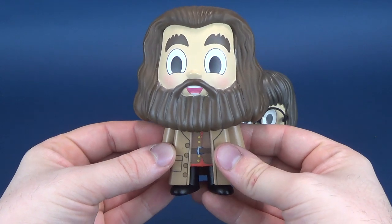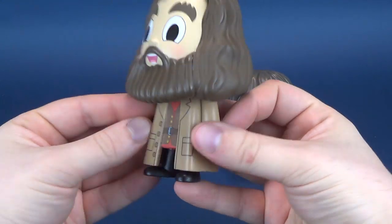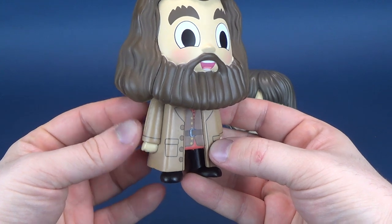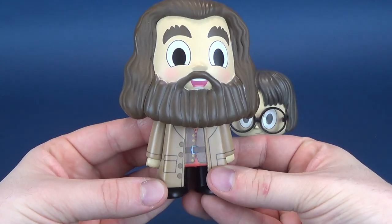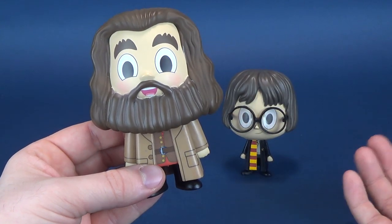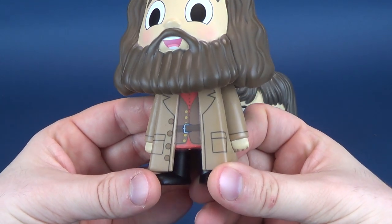Let's have a look at Hagrid - they were actually on a shelf somewhere and I reminded myself, oh right, forgot to have a look at those. Hagrid here is wearing his long jacket, his long trench coat. These are a little less interesting because their arms are sort of just draping off to the side - it's almost as if Hagrid's arms fell asleep and you just can't move them. Hagrid's got the problems of having both arms fallen asleep.